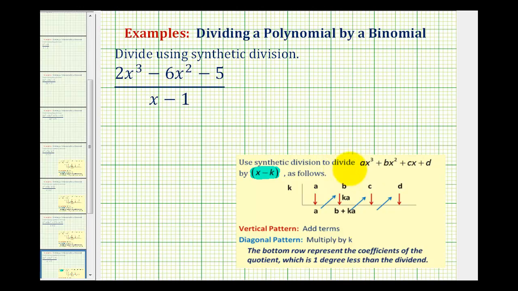The first step is to list the coefficients of our polynomial or the dividend. Notice if it's in this form, we have a, b, c, and d. But if we look at our dividend, we have 2x³ - 6x² - 5. Notice how the terms are in descending order, but we don't have an x term, so we'll have to list a coefficient of zero for the x term.